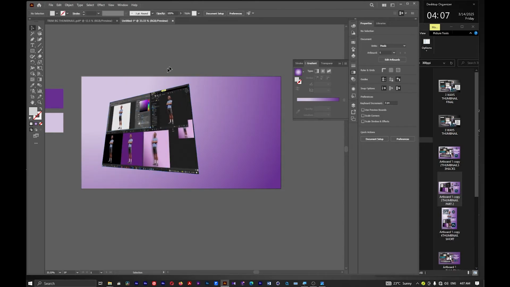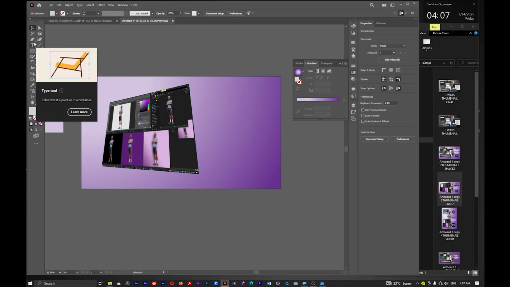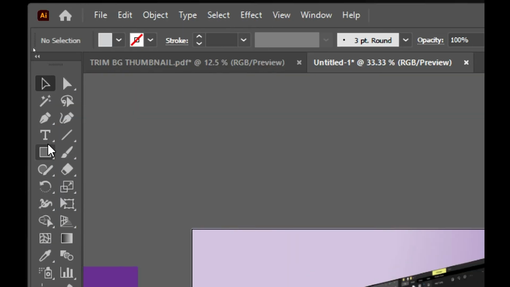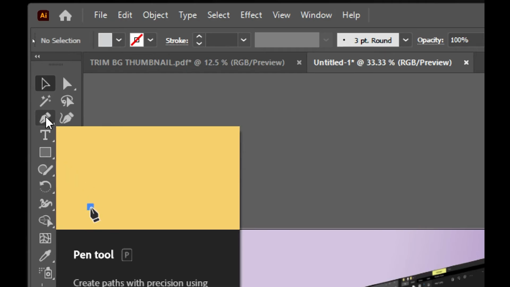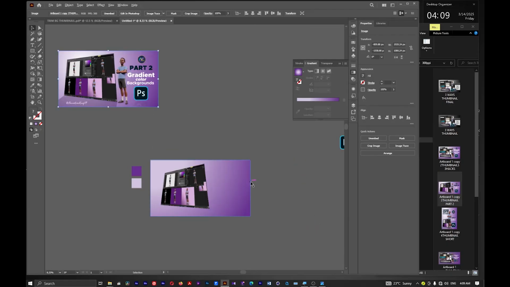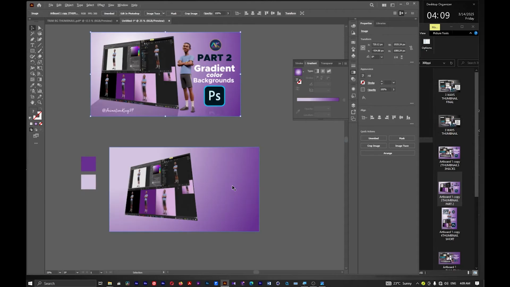So what I did next was to create a shadow effect onto this part. So that's when the pen tool comes in. In the past tutorials, we learned how to use a pen tool, how to make bezier curves. So go to the reference to that tutorial. I'll leave the link in the description, such that if you want to know how to use a pen tool, you can go and check right onto how to use a pen tool. So let's bring closer our reference.